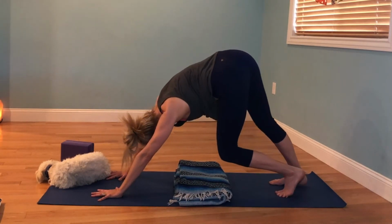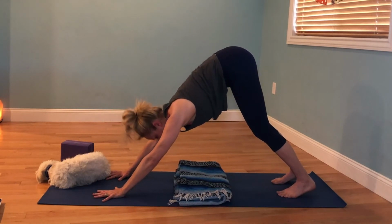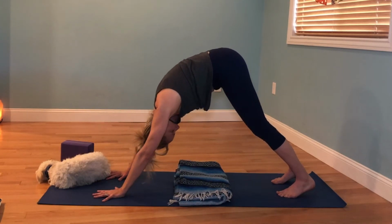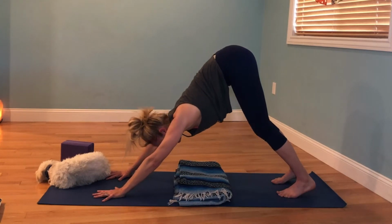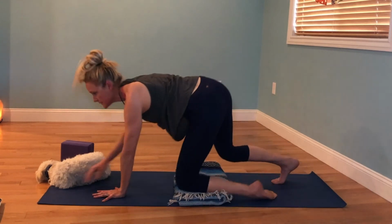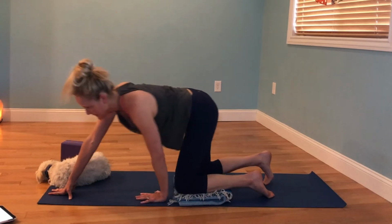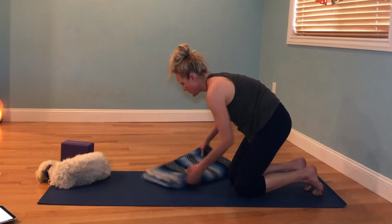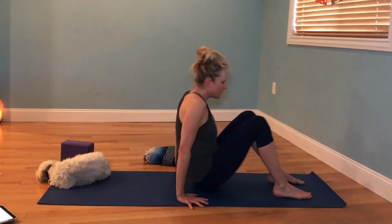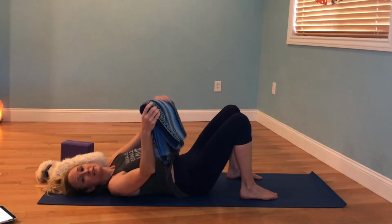Shifting side to side. Getting length in that spine. Maybe even cat-cow with that spine a little bit here. Your way back to your back. And use that blanket as support anywhere you could use it.